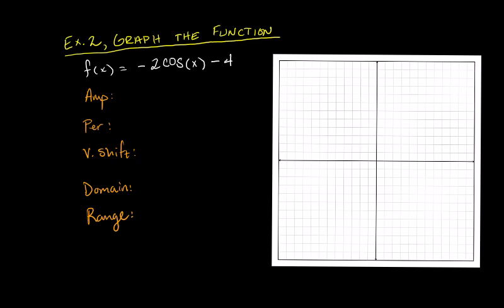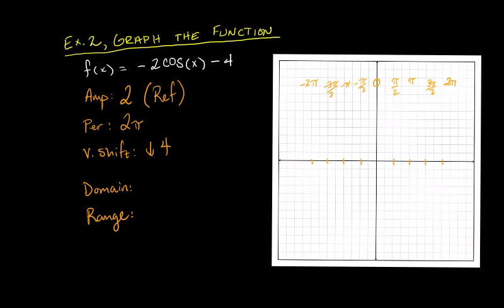Alright, so amplitude is 2, but since it's negative, I know I need to do a reflection. The period is still 2 pi, and the vertical shift is down 4. So I'm making some notches. Since the period's still 2 pi, nothing's changed there. That means we'll go from 0 to 2 pi. Put my values up here. Pi, pi halves, 3 pi halves. Okay, and then we'll go to -2 pi as well. Alright, and I'll fill in these x values. -3 pi halves, -pi, -pi halves.